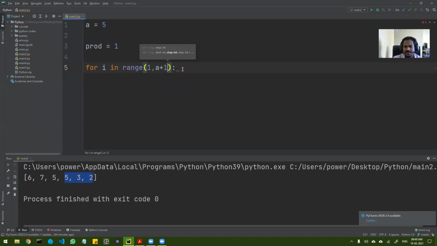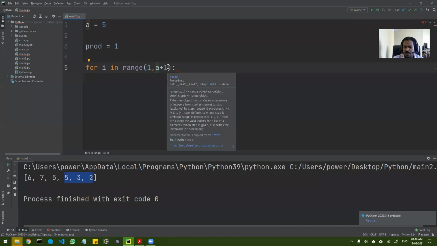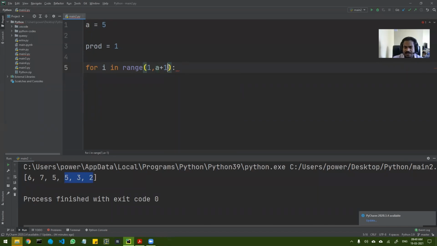Okay, why a plus 1? Because range में अगर मैं a तक करूंगा तो वो एक्चुअली a से एक कम रेंज वर्क करता है, if you remember, right. सो अगर मैंने range of 1 to 5 किया तो वो एक्चुअली 1 to 4 करता है काम, right. So that's why 1 to 4 किया तो मुझे फैक्टोरियल का एग्जैक्ट रिजल्ट नहीं आएगा, right. सो मुझे 1 to 5 ही चाहिए, right. So that means एक प्लस करके मैंने किया तो वो a तक करेगा काम. ओके, सो ये मेरा हो गया.